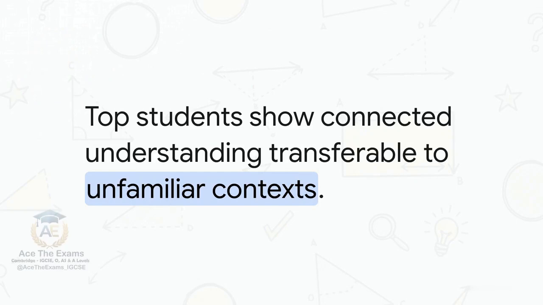Let's do a quick mental visualization here. Imagine 2 sample answers side by side to see which one follows that logical PEEL framework we just talked about. The answer on the left, let's say this is Alex's answer, just lists a random coordinate at the bottom of the page. No working. The answer on the right, the winning answer, explicitly states the position vectors first. It shows the written subtraction of vector OA from vector OB, it executes the arithmetic line by line, and then it links it all back to the specific geometric distance required by the question prompt. The right one wins every single time. It exhibits connected, conceptual understanding that is completely transferable to totally unfamiliar contexts.